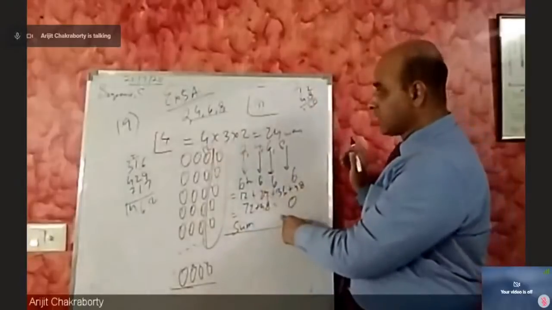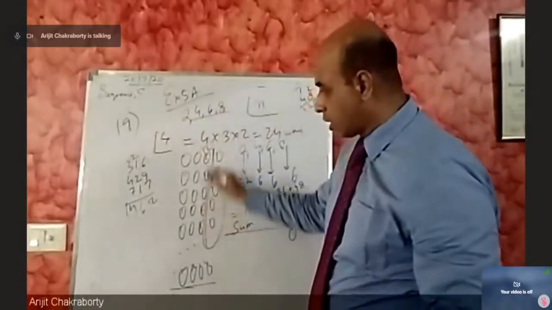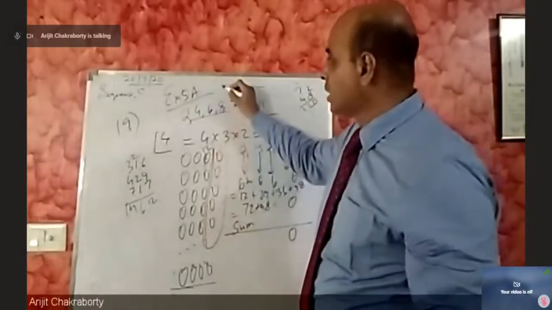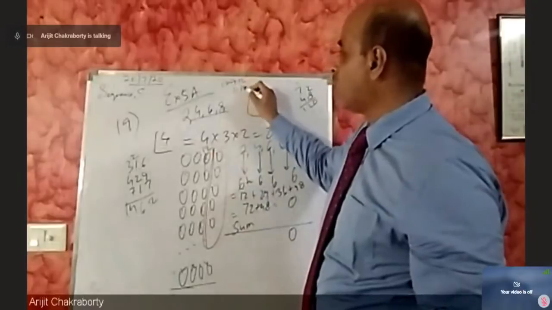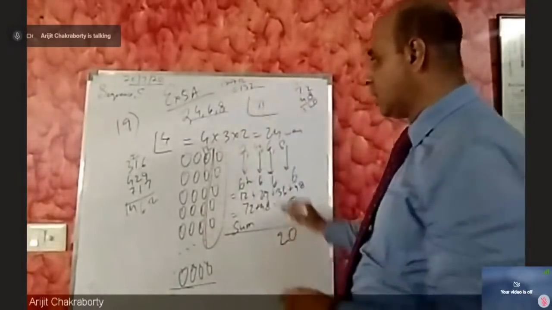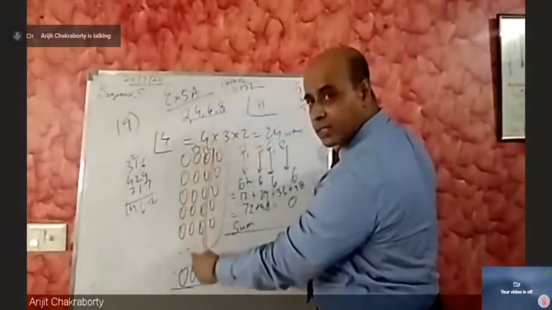Okay, so here 120 is a 0 here. 12 carry forward. Again this column if I add will be 120. But I have 12 here. So 120 plus 12 is 132. So when you have 132 here, 2 will come here. 13 will carry forward to the next, the hundreds place.